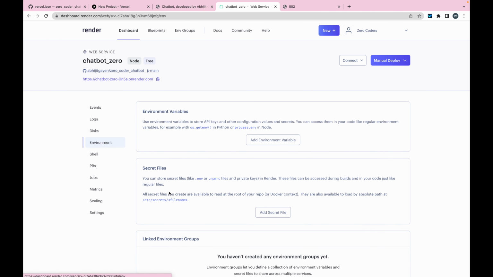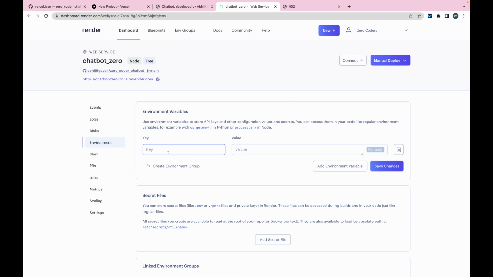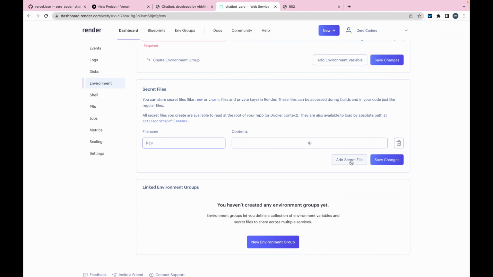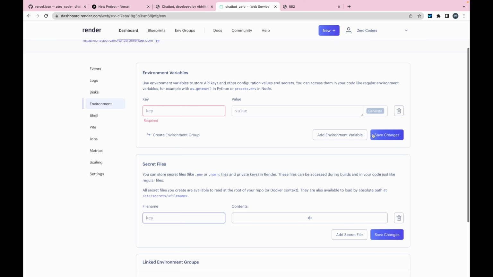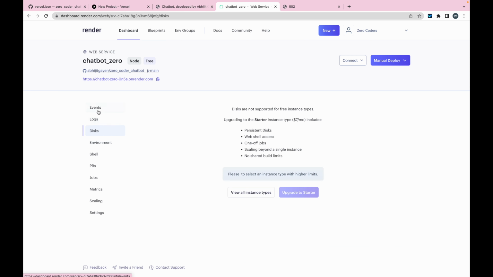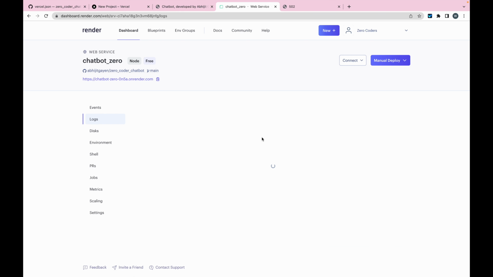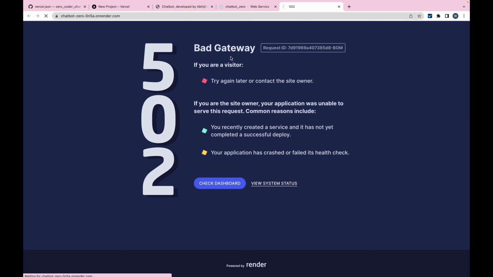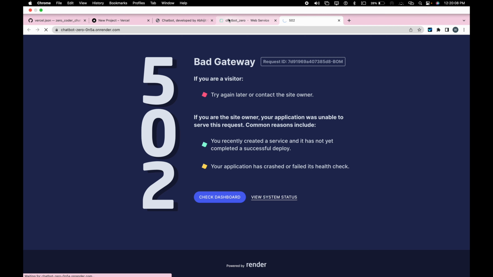Don't worry, wait. And if you want to set your environment variables, that will be secret, almost like if you use a .env file. You can also add a secret file that you keep secret, and no one can access this file. For important keys you can access it. And from the logs you can see the logs. If you print a log, you can see it from here, everything that is deployed, whether any code is within our code or not, everything will be shown here. And it is not deployed yet, wait for the deploy.